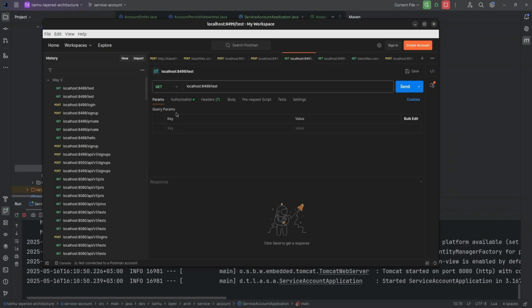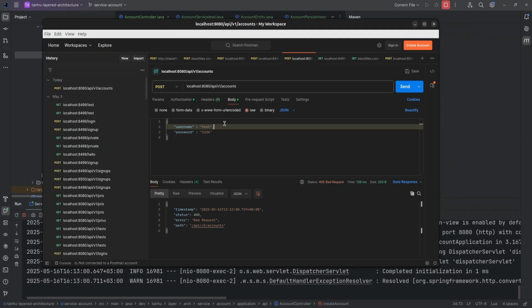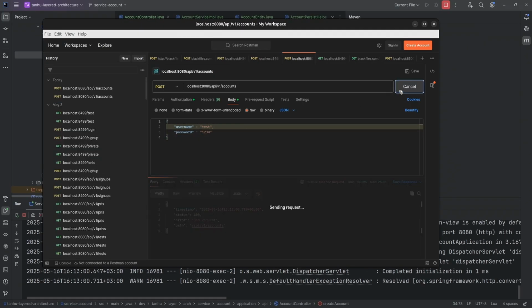We should send a post request to the 8080 API v1 accounts endpoint with username and password. Yes, our application is running successfully.